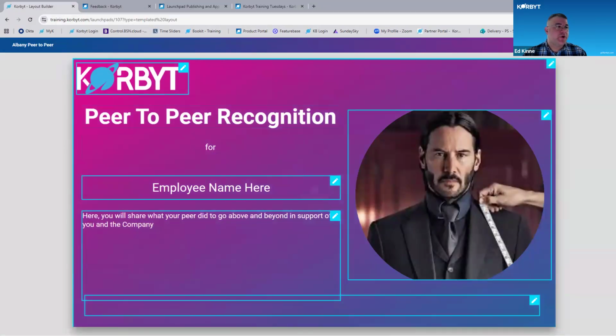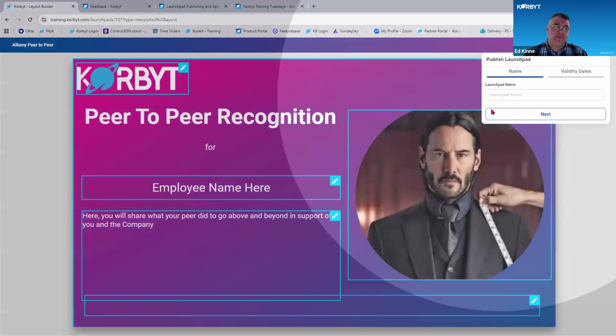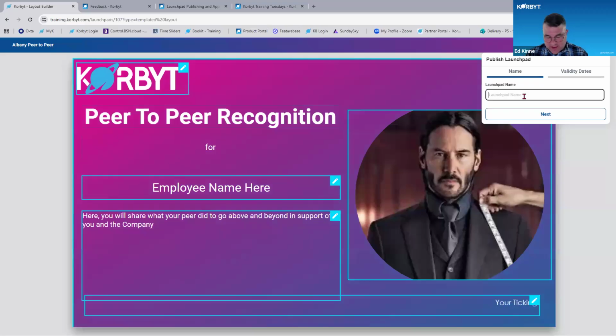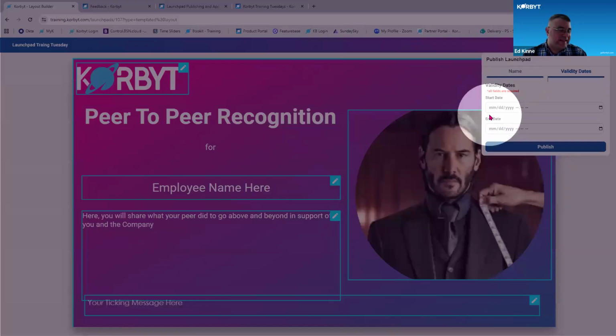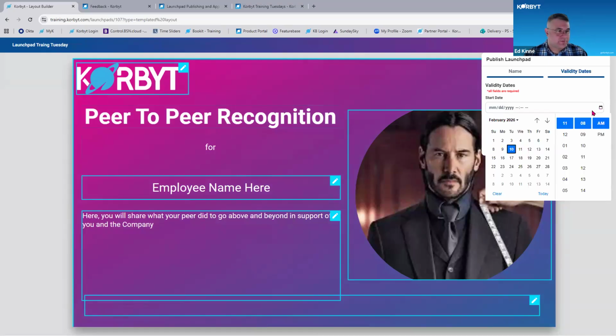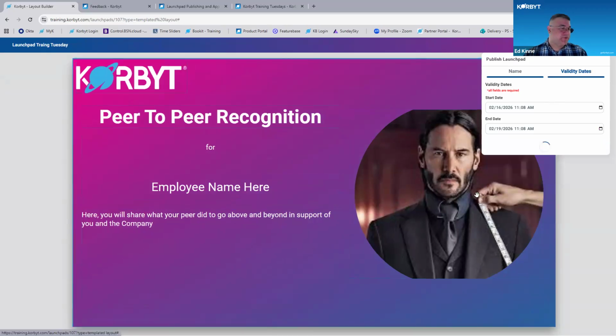But then when the user goes to publish it, they have the options that have been set for this specific template, being that they have to enter a name. And in my system at the moment, validity dates are required. So those are some fairly standard options turned on to empower the publishing of these designs.